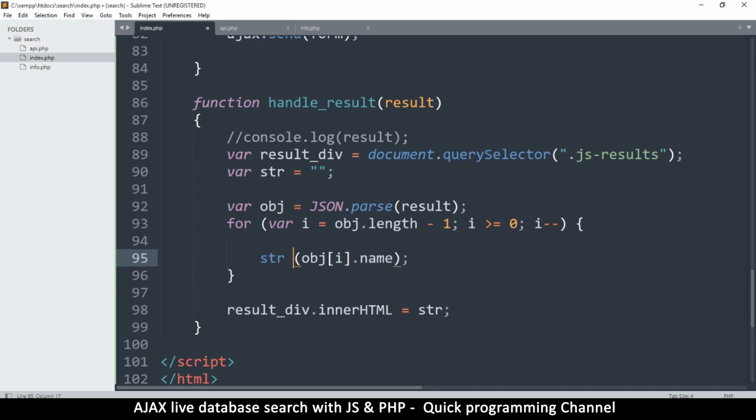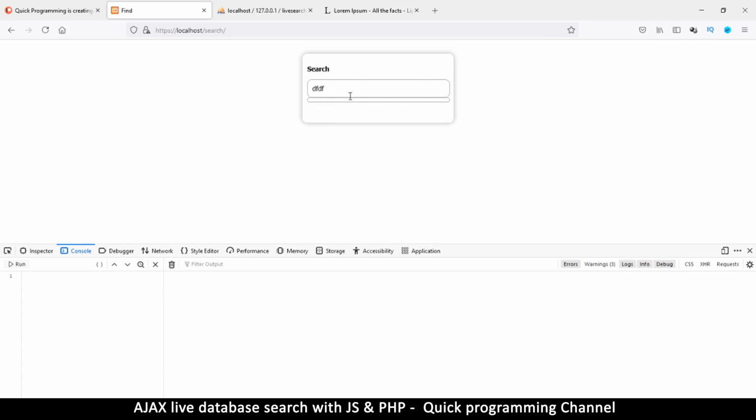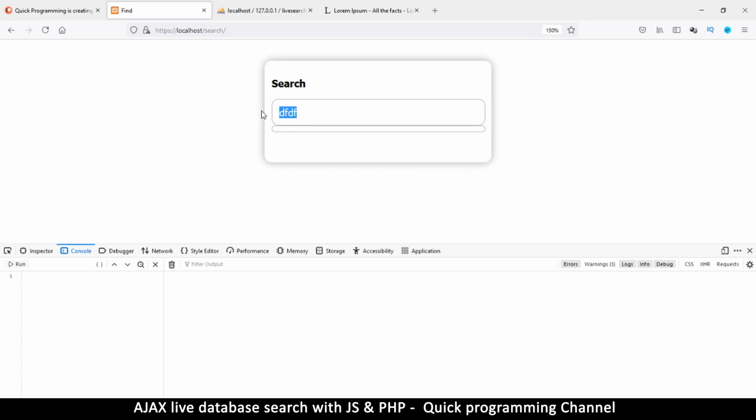So I'll just say string plus equals, and then I will add that. But of course we need to have a div. We need to put these guys inside a div for the styles to work well. So I will copy this. Let me put that there, add a plus sign. So the opening div and the closing div. In the middle, we put that. So let's give it a test run and see. So refresh. And here I will say hello. So as you can see, it's returning all the names here.